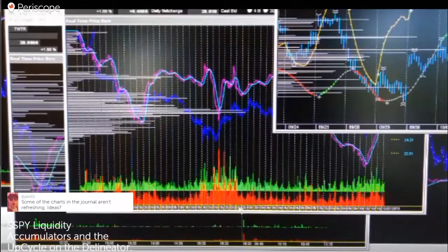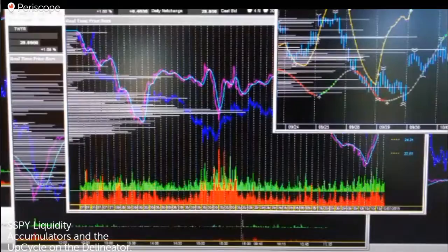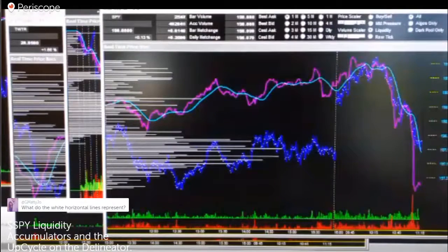If you see charts that aren't refreshing on the journal, hold your shift key down. It's a process of your browser. Everything is running just fine on the journal. So what's happening is your browser is caching. It's 11:20, and I see all charts are refreshing at 11:20. If you're using Chrome, Chrome is a notoriously bad browser for the journal, because in trying to make it move faster, it caches images and it doesn't see the timestamps on the images. So refresh your browser, hold your shift key down, which clears your cache.